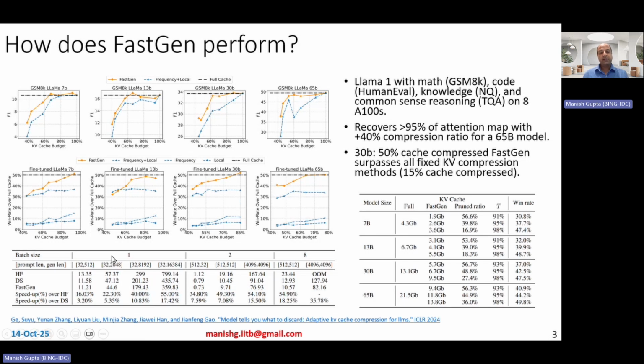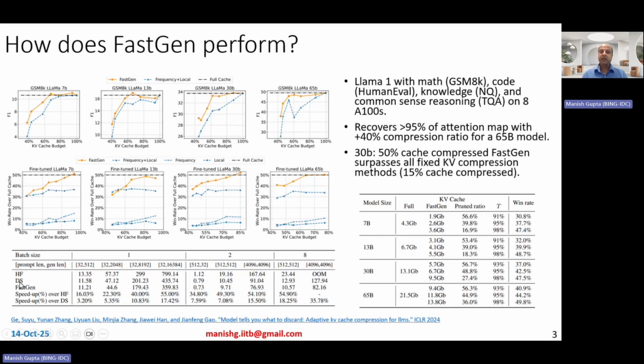So they experimented with batch sizes of 1, 2, and 8, and they experimented with different prompt lengths and generation lengths. So basically, there is 32 prompt length and 512 generation length, and so on. There could also be 512 prompt length and 512 generation length, or 4096 prompt length, 4096 generation length, and so on. They experimented with multiple baselines. So the first row is the Hugging Face Accelerate baseline. Accelerate is one of the most popular methods to infer from models very efficiently. So they used Hugging Face Accelerate.